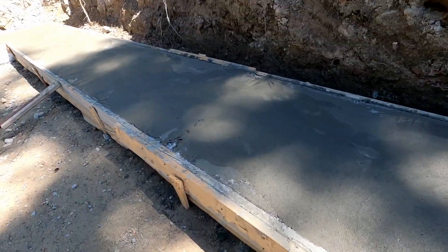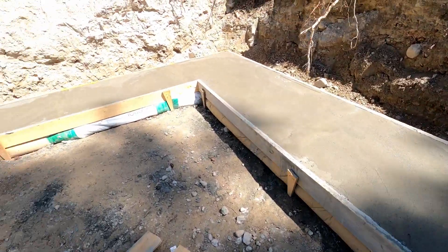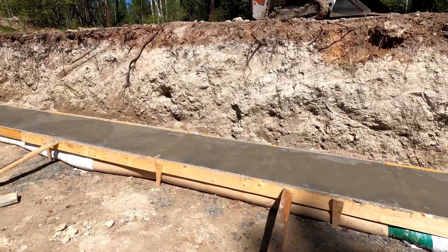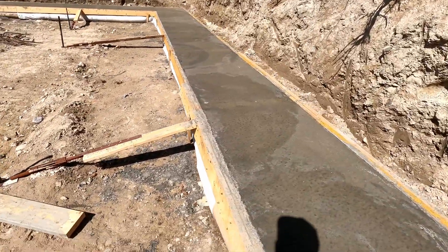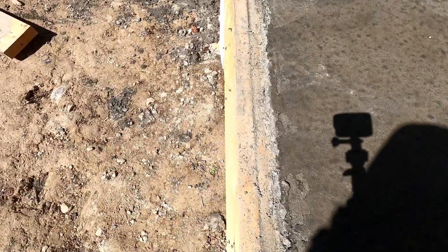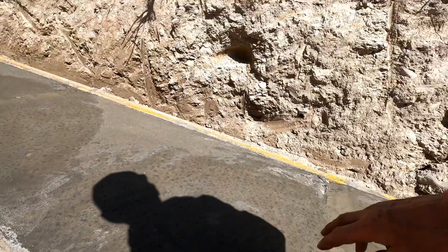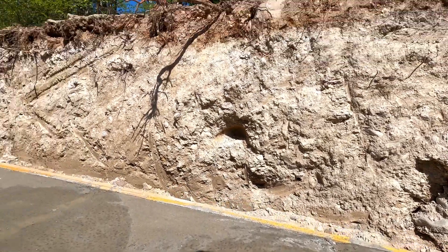So what we're going to do is strip this off. The footing poured out really nice and we ended up stripping off all the cleats. The one issue I did have though is — you can sort of see — these rolled out on me with the pressure. So what that did is it created a bit of an issue in screeding across and keeping this level to where I initially set the forms.